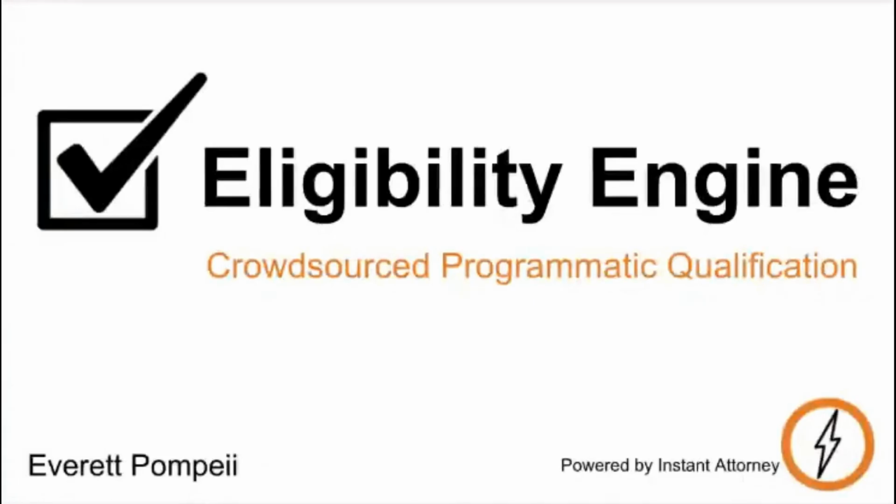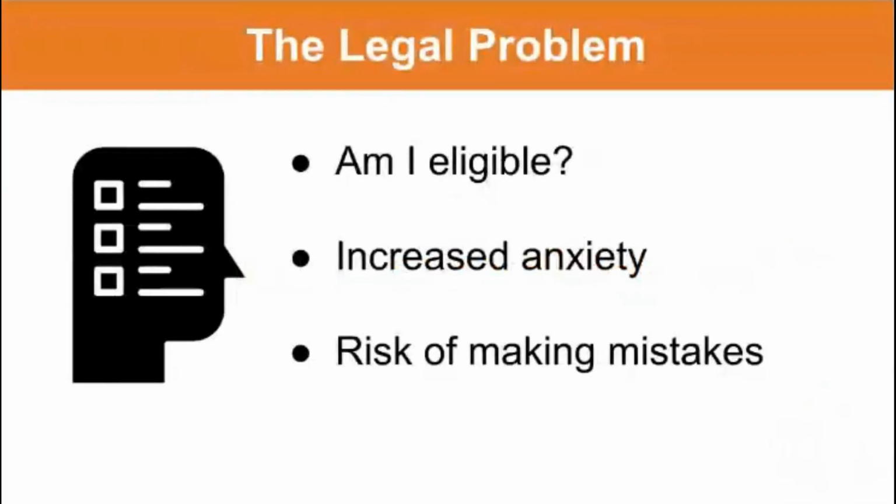If any of you were at the hackathon earlier this year or the hackathon before that, this may look familiar. Toby was part of the second one, so credit to him as well. This is the eligibility engine, which is crowdsourced programmatic qualification. This might be getting a little bit meta, but hopefully everyone will be able to stay with me, because I think it's pretty cool. It's powered by, and going to be powering, this attorney, which we'll learn about a little bit later today.